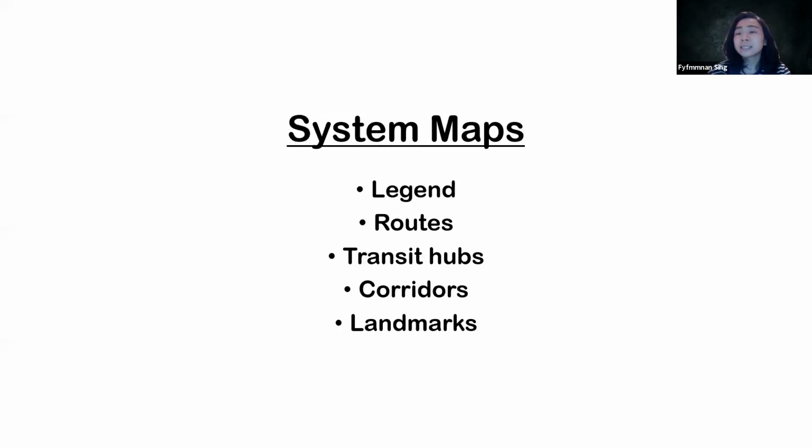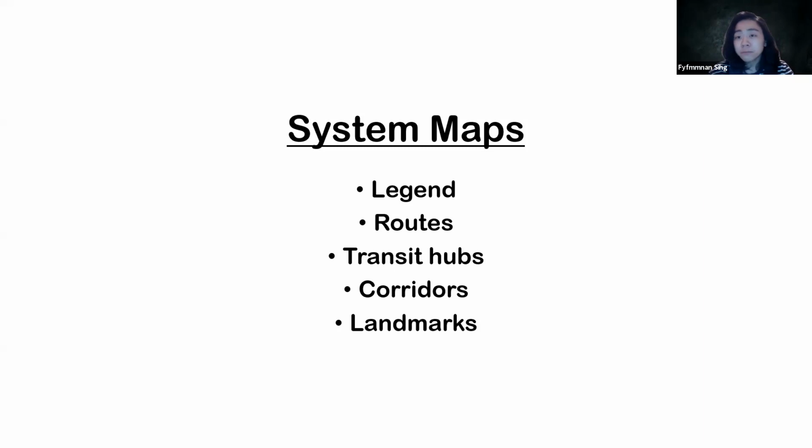Next, we want to look at the routes. Of course, routes form the transit agency. And so we're not necessarily using a system map as a means to investigate every single individual route, but it's more like a tool for us to gauge the level of transit service in our area.